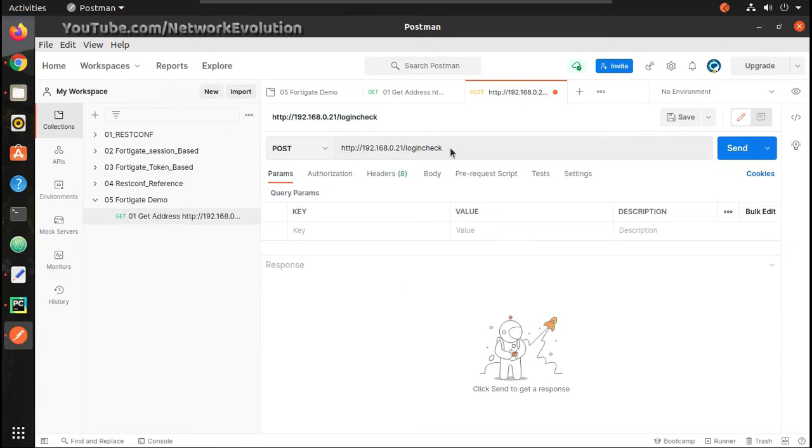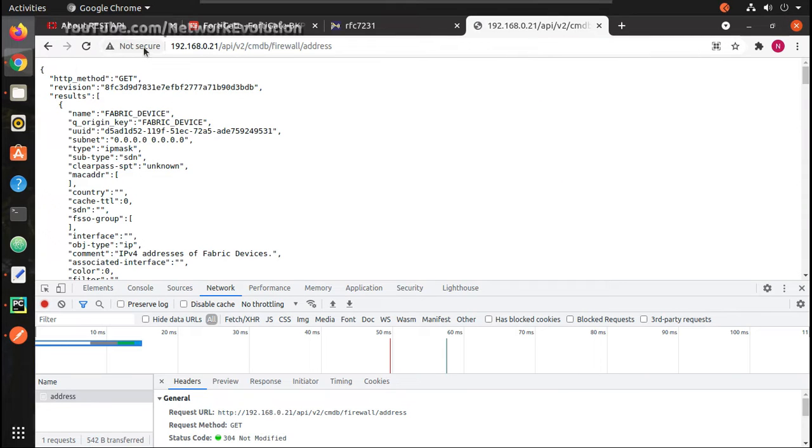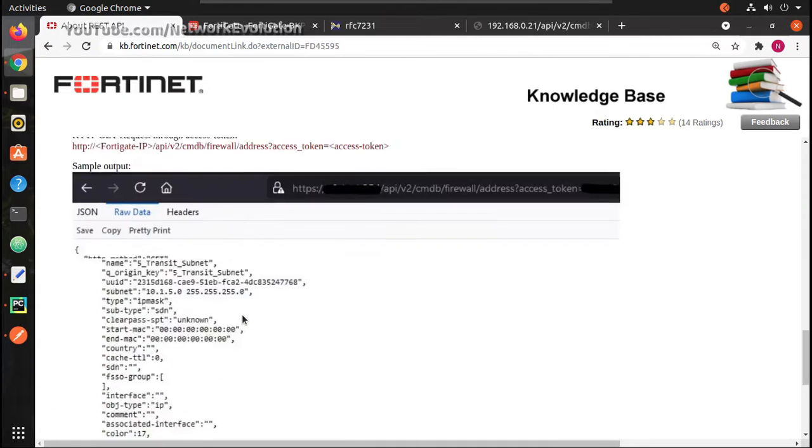Yeah. Now, once you give the URL here, go to body, then select raw, and I'll copy this content.